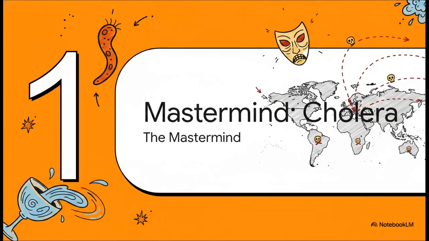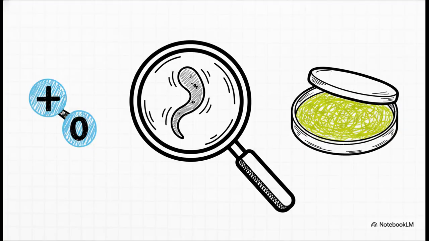All right, section 1, the mastermind, cholera. So when you're trying to ID this mastermind on the wards or for your exams, you need its exact diagnostic fingerprints. Vibrio cholerae is a gram-negative curved rod, and it's highly motile. But you've got to burn these specific markers into your brain. It's oxidase positive, and it's selectively cultured on TCBS agar. That stands for thiosulfate, citrate, bile salts, sucrose.